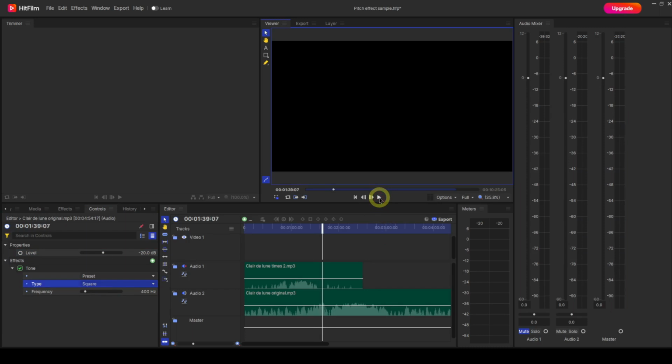The harshness of a square wave tone depends upon the frequency parameter. This sets the number of cycles per second, affecting the tone's pitch. There's another parameter, preset. This drop-down list displays many tone presets, which will be familiar to any musicians watching.